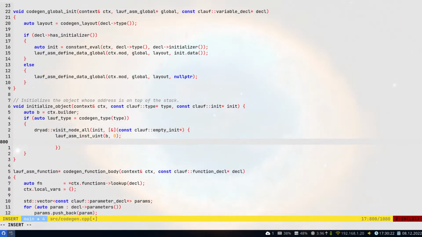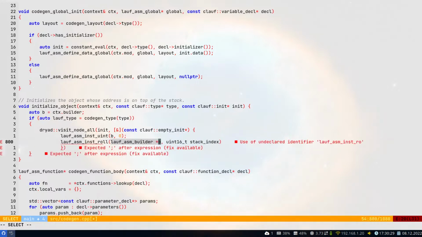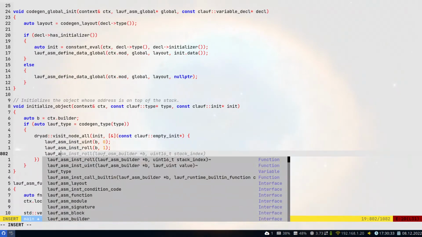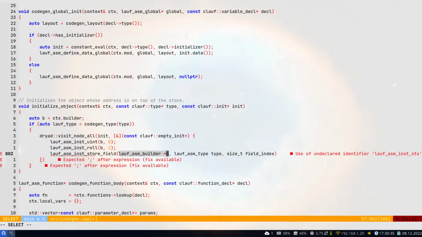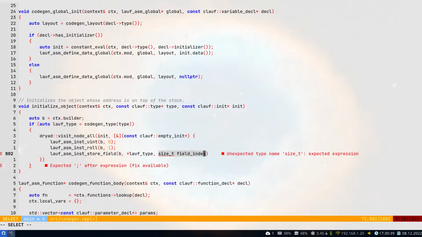So we're pushing 0. Then we need to do swap, and then we can do a store using the LLVM type. Okay.